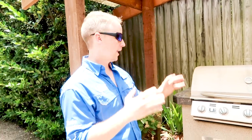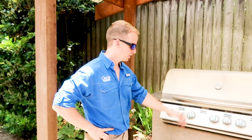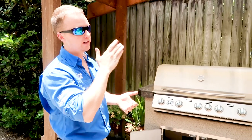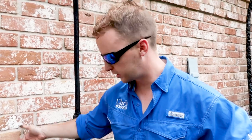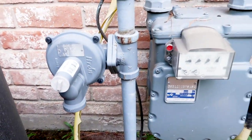Another thing found outside: they have a grill and they're using CSST — corrugated stainless steel tubing — to run gas to it. CSST is approved for gas, but it is not allowed to be buried, and it's buried from here all the way to the gas meter. At the gas meter, they have copper transporting gas, which is not an approved method anymore. There's also no shutoff valve for the line, which is dangerous. We need to ask them to remove this and potentially switch that grill to propane.